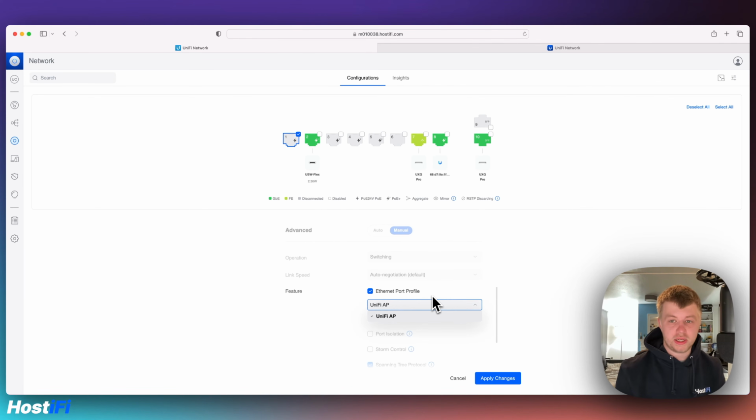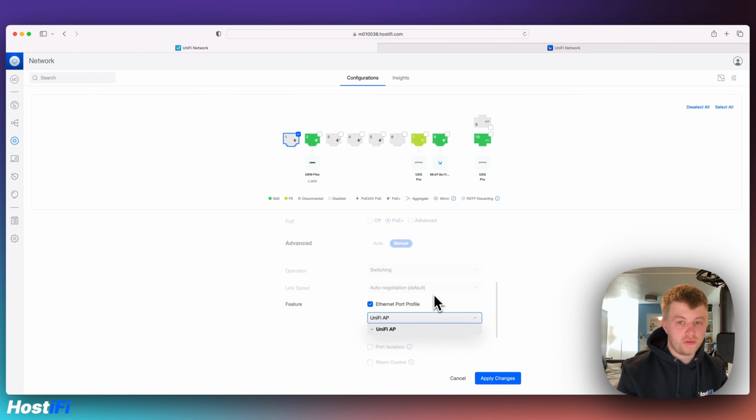The new port settings and the port profile settings within UniFi 7.4 is part of quite a few changes that Ubiquiti have made. There's also changes to traffic routes, and there's a new open VPN server for the UXG and UniFi OS consoles. That's been a quick look at the new port profiles and the traffic restrictions within UniFi 7.4.